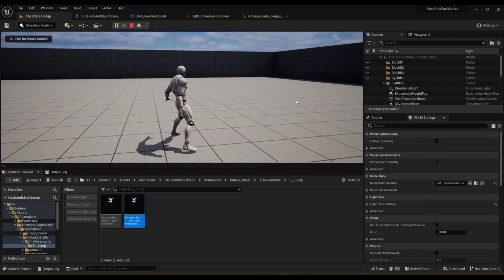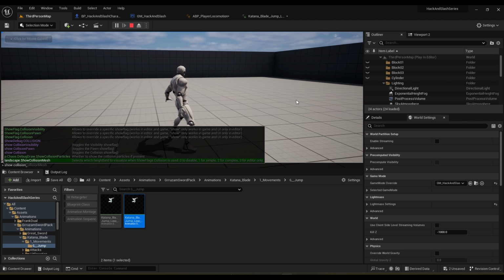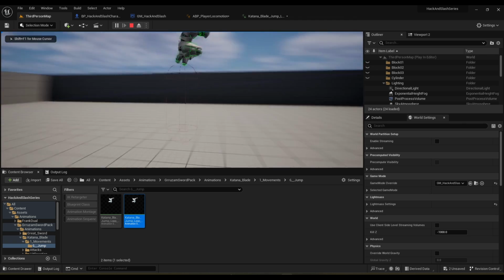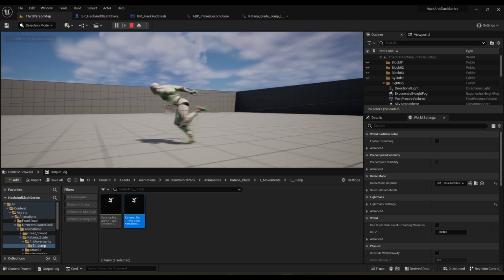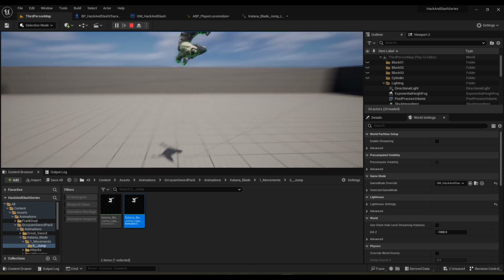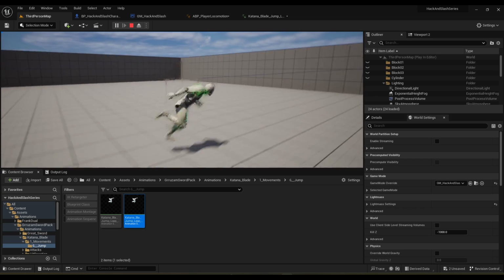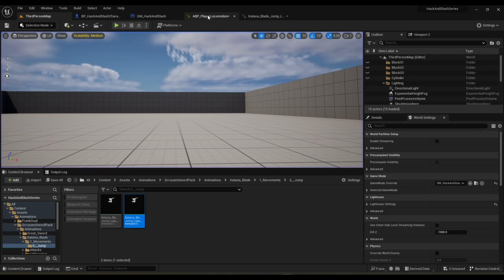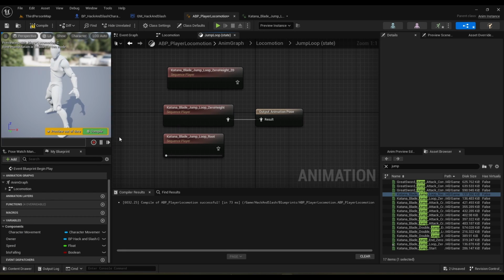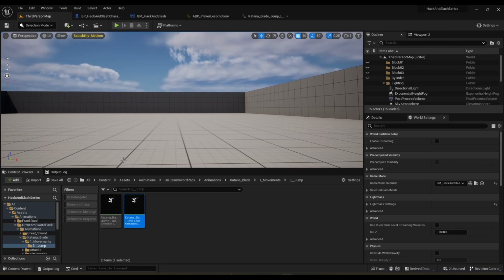But if I show collision, and I jump, it looks like the character mesh is going up out of the character capsule, which is never a good sign. So let me try another one. Let's try the original one I had with the force root lock enabled. Let me show collision.